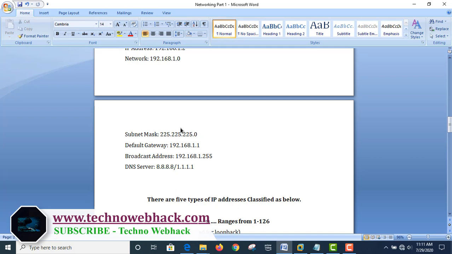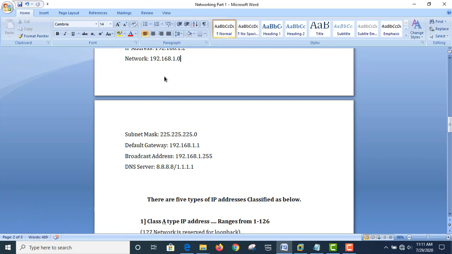And similarly the subnet mask means, whatever class the IP address belongs to, the subnet mask will be divided according to that. Like if the class is C, this means that these three fields will be reserved for the network, and this one is for the host. So these three fields will have 255.255.255.0. Okay, that will be the subnet mask.